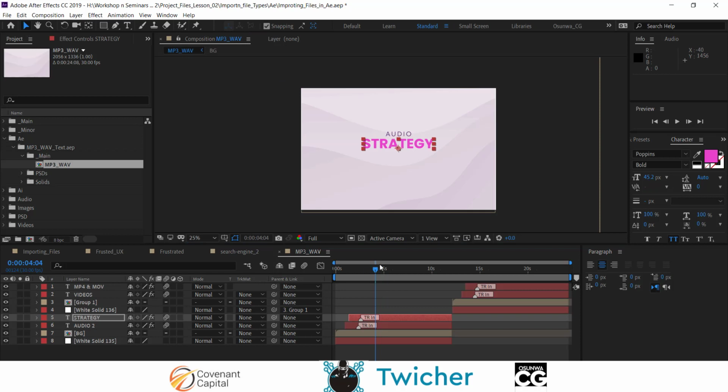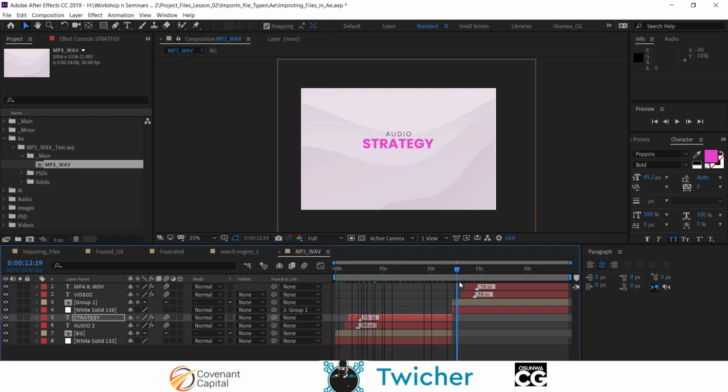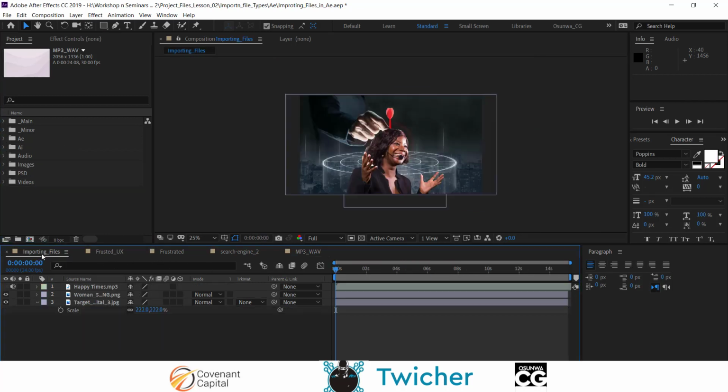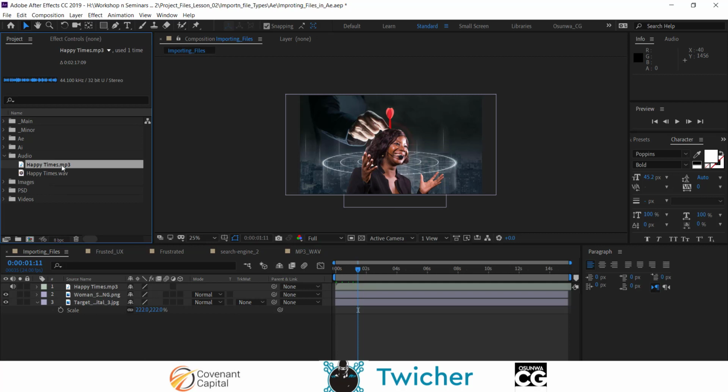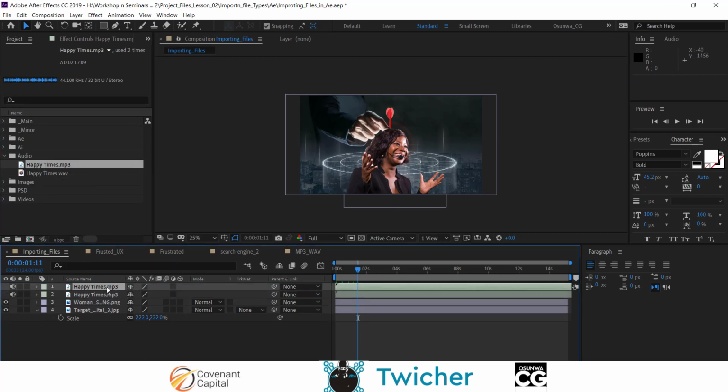So this is how the different file types behave when imported. So let's say this is importing file. This is my general thing, right? Okay, I've not imported the audio yet. Let me import the audio, see how it also behaves. So you can see with the audio, it only has just the sound. It doesn't have the eye.